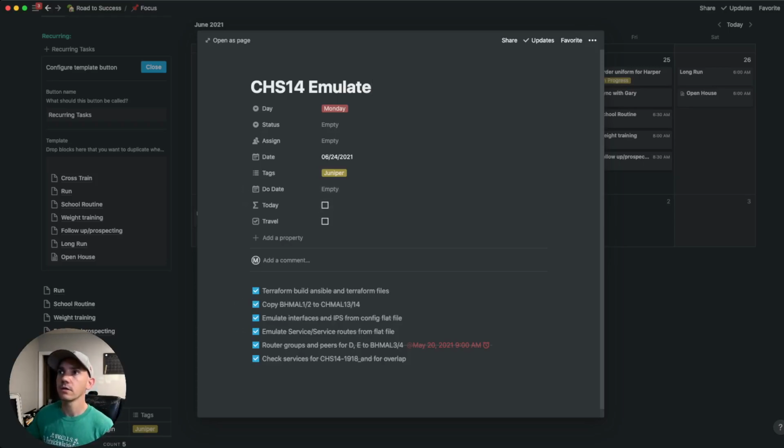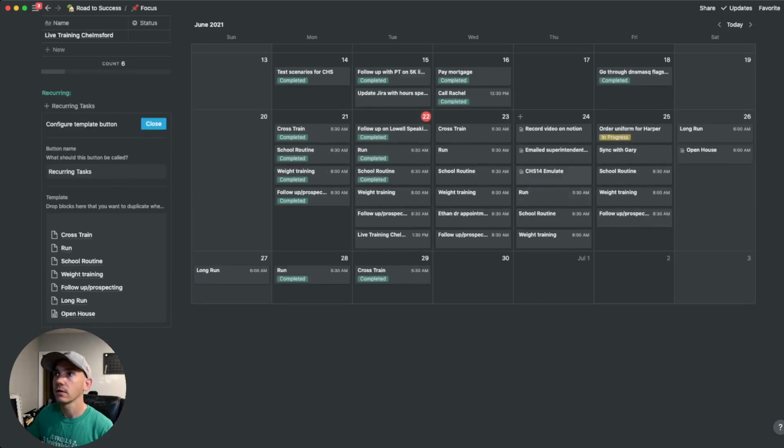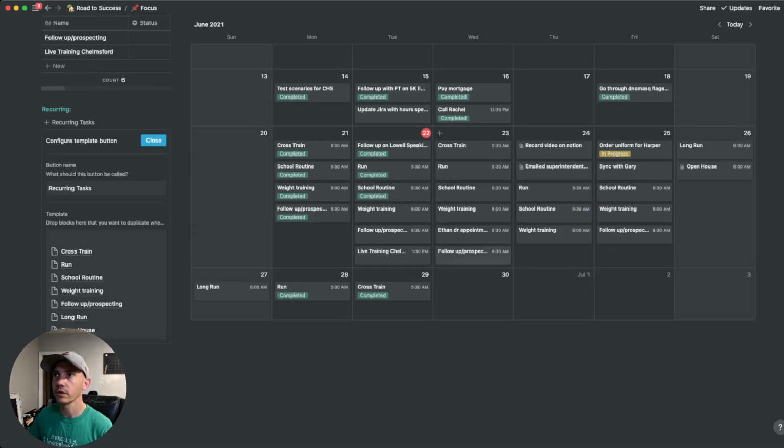Before, I had to change all the dates on the Kanban board every single week, and it was a lot of extra work. I don't have to do that anymore by using this particular view and templates. I'm going to remove that cross train one here somewhere.